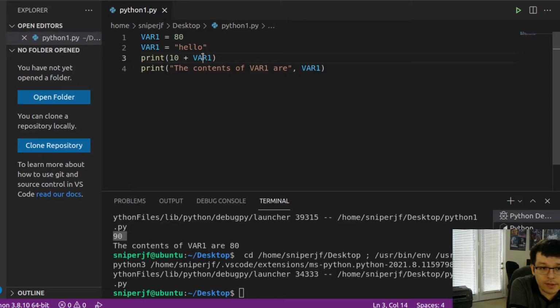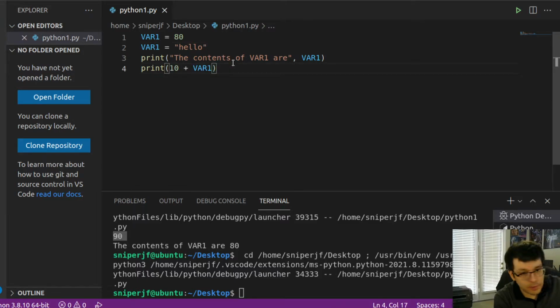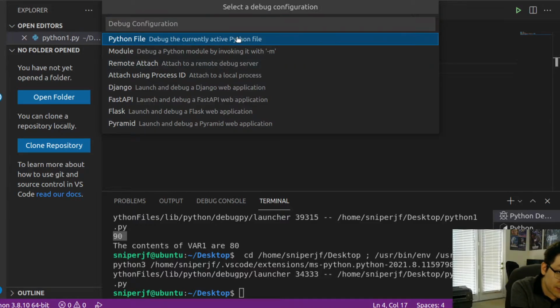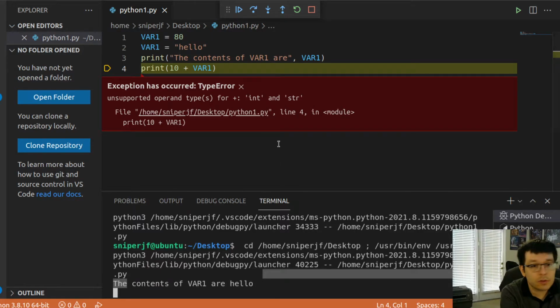And so this is happening when you're running the program. So in fact, if I put this line after the other line, the first line is going to print out. You'll see the contents of bar print out, but then it's going to crash. So you see here that it said the contents of bar 1 are hello. So this line of code ran, but then this line crashed. And what happens when I mean crash? Technically this means it's raised an exception, which means it tried to execute code that it doesn't know how to continue, and so the program stops.